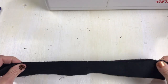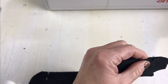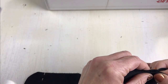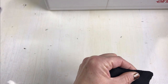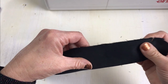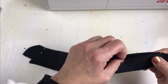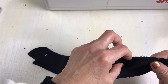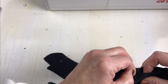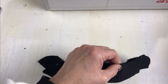Now, this looks like there's a little bit of movement in here, or a little bit of bubbling on the inside, like the inside fabric needs to be adjusted. That's better. Now I have to reach in and make sure that the raw edge of the collar aligns correctly with the raw edge of the collar stand.